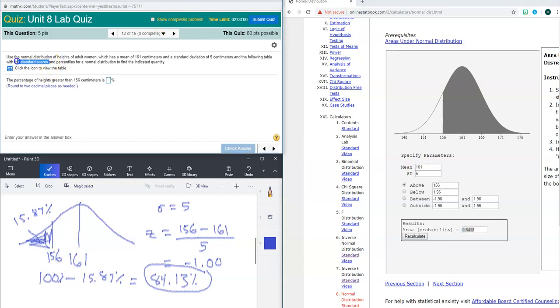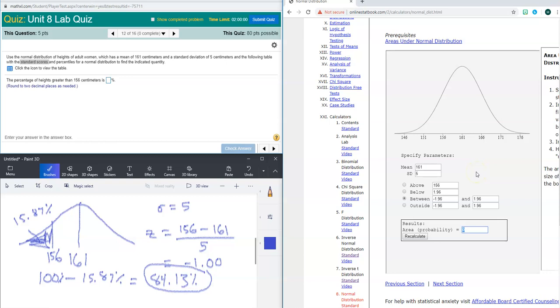Now, if it's an empirical rule question, you've got to use the other worksheet I provided, and there's also another video for that. But there's about 5 in a row on the quiz, 10 through 14, where it's going to say use these standard scores. You're welcome to do it the long way as I've shown, but it's so quick and easy to use the website, where if the question says greater than, you click above. If it said less than or below, you would click this one. And if it gives you 2 numbers and wants the percentage between, you would just click this radio button and put the lower number there and the higher number here. Then you press enter and you'll get your answer automatically down in this bottom box.